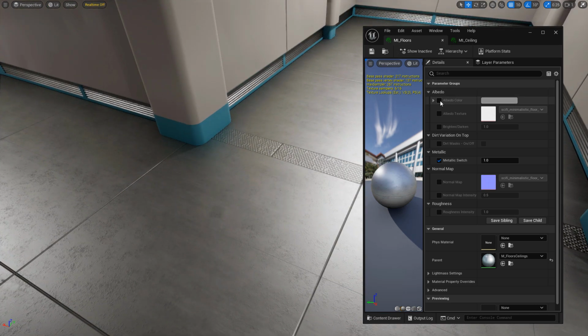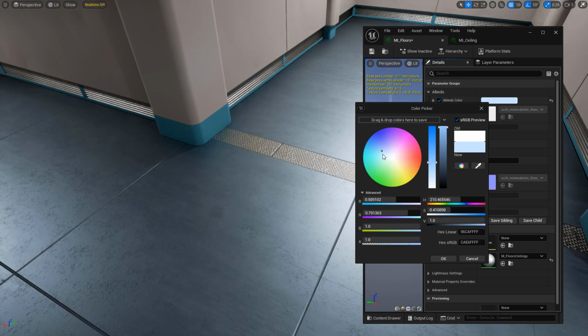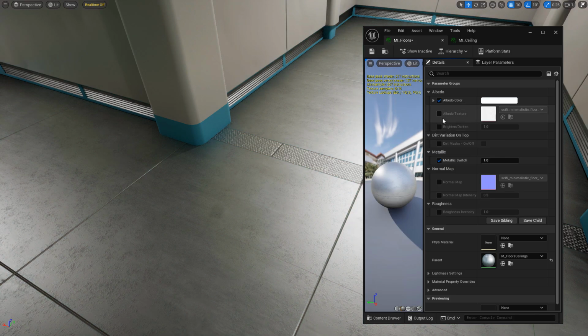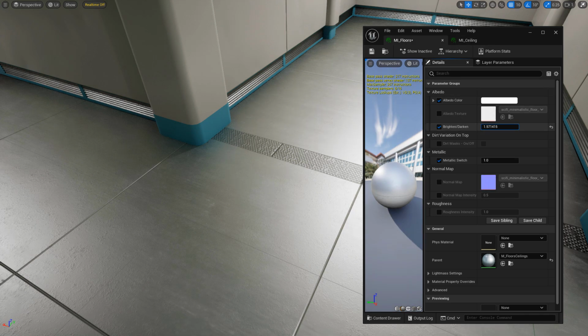You have albedo controls to change the color of how that metallic floor will look. You can change the albedo texture, and you don't need to worry about this. I added this parameter for the texture so you can swap it out, or I already swapped it out for you for the ceiling. This is where the albedo texture takes effect because it's using the same material, but I simply replaced the albedo texture from the floor to the ceiling. So you don't need to mess around with that property. You have the ability to brighten and darken the floor if you need it. So change color and then brighten or darken it if you need it.